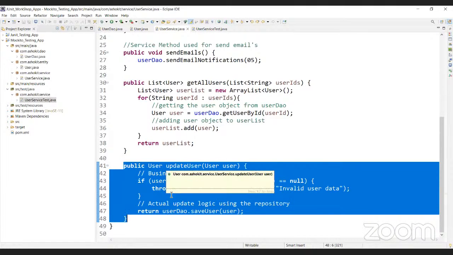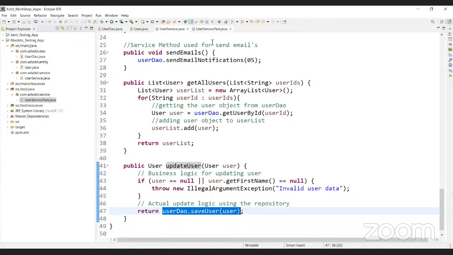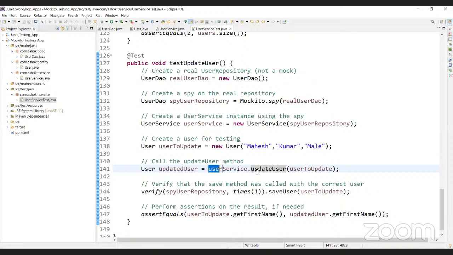In the user service class, we have the update user. Are we setting any mock? Are we setting any behavior for this line of code, sir? Can you guys please confirm? Are we setting any kind of behavior for that method, or are you calling the actual method? You are calling the actual method or not? Come on, guys. Yes, you are calling what? The actual method. You are not at all calling the mock object method, sir. Understand?